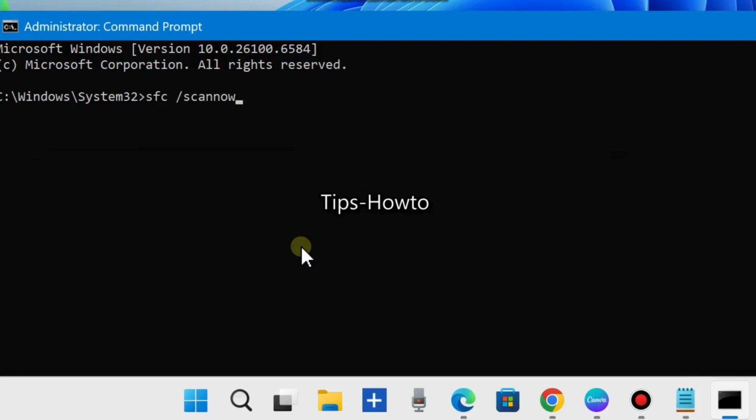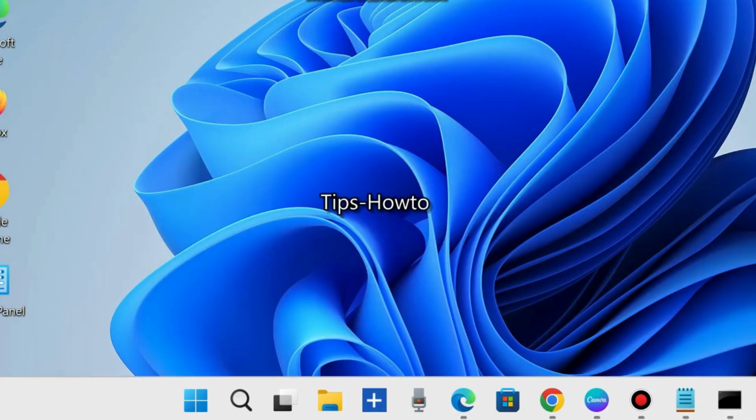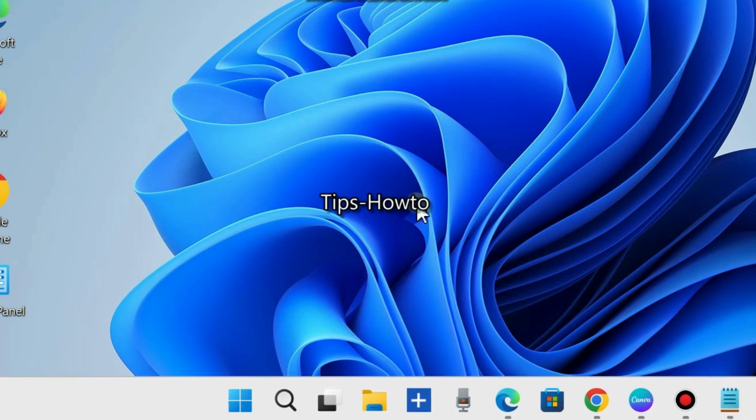Thereafter execute the command sfc /scannow and press enter. It will scan your system for any corrupted or bad system files and repair them accordingly. Once these commands are successfully executed, restart your system. This command will take some time until 100% verification is complete. Wait, and after that restart your system and check whether your Windows update error code is resolved or not. If not, go to the next fixes.